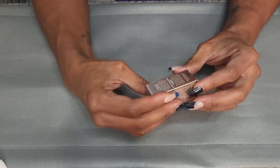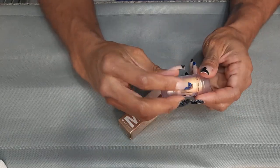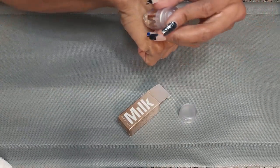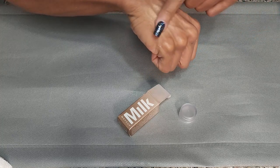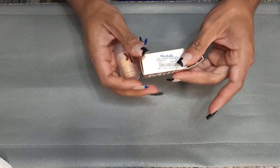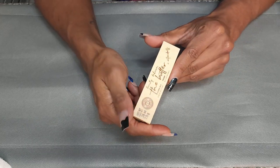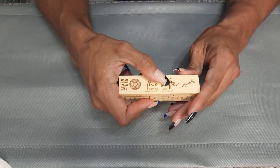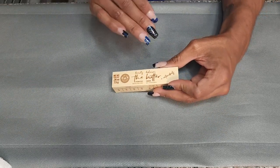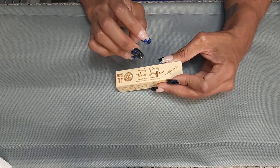This is the Milk Makeup What Are You? Luminous Blur Stick. I remember trying this — it is the same as the Blur Stick but in a Luminous version. I'm keeping that. I found this one at Marshall's for five bucks — this is the Beauty Bakery Butter Hydro Silk Primer. This is so good. It blurs, it hydrates, it helps your makeup stay. Everything it says it's going to do, it does. Absolutely love this. Just got this — the Milk Makeup Pore Eclipse Mattifying Primer — I don't think I've tried this yet, so definitely keeping.